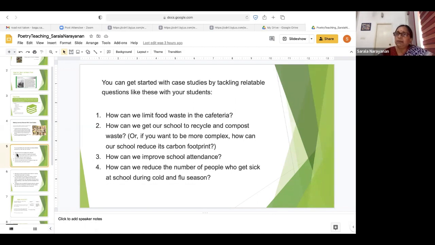In the same way, I can share a Word document later about how to limit the students' usage of cell phones. Nowadays it's a great problem, isn't it? A severe one, but we cannot stop them from using it at all. Like we had online classes, whatever projects we give, we tell them to go to Google and search and all those things. So we cannot do away with technology, but how do we limit the usage of cell phones?